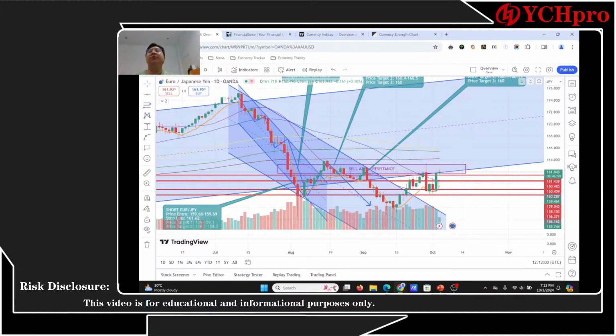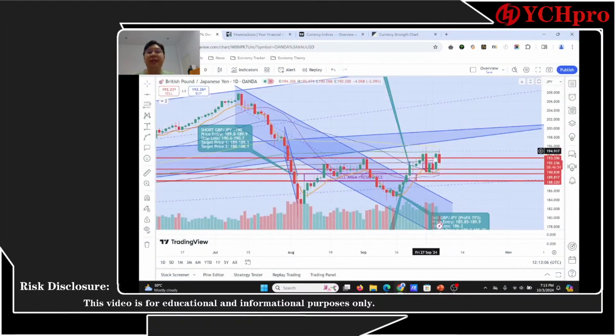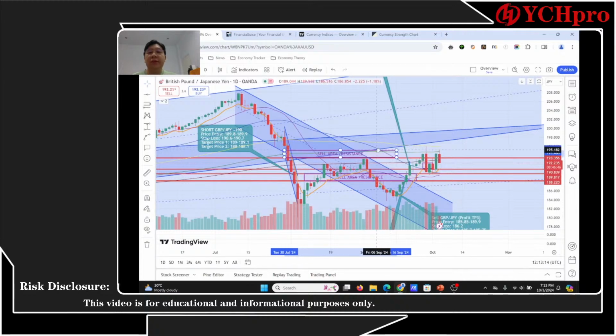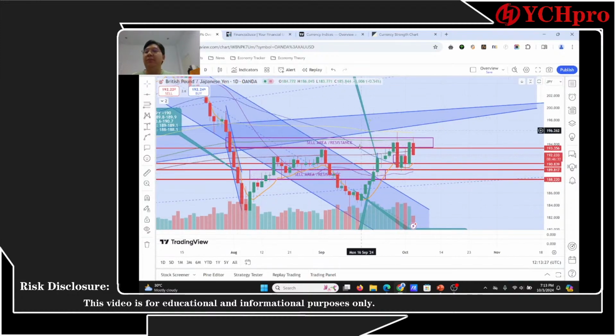Okay, so let me give you guys that same overview on the GBP Japanese yen. We are actually still in this kind of important phase, as you guys could have seen. We are in a critical resistance area in most of the Japanese yen pairs, as you could have seen from this side. Okay, so I'm expecting there will be some inverted head and shoulder forming across all of the Japanese yen pairs, and that could be the case for us to try to build up some buy positions around here.